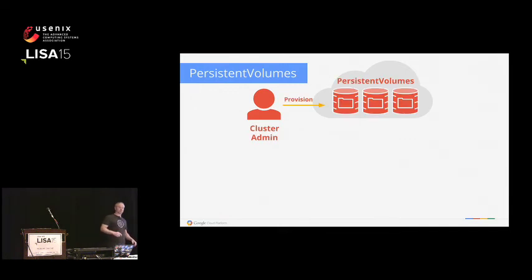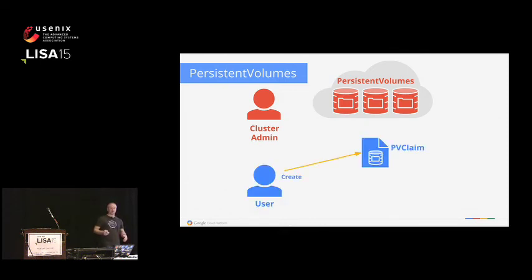As a cluster administrator, you create these persistent volumes. And these persistent volumes are backed by something real, right? For now. In Kube 1.2, they will be dynamic. But in Kube 1.1, they're still real things. So you can go out and provision three EBS volumes, and you create 3 PDs to map to those EBS volumes. Now a user comes along and schedules a persistent volume claim. And the claim says something like literally 100 gigs, like capacity 100 gigs. The persistent volume binder walks through all of the persistent volumes and does a best fit and says, okay, this is the volume that's least expensive that will fit it.